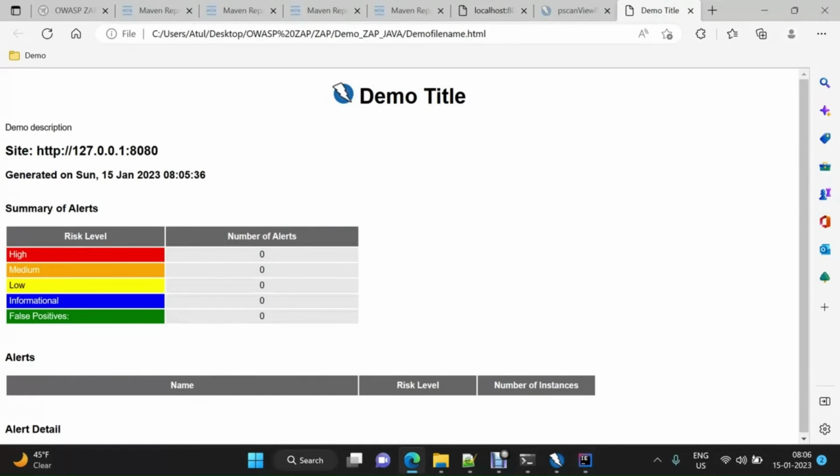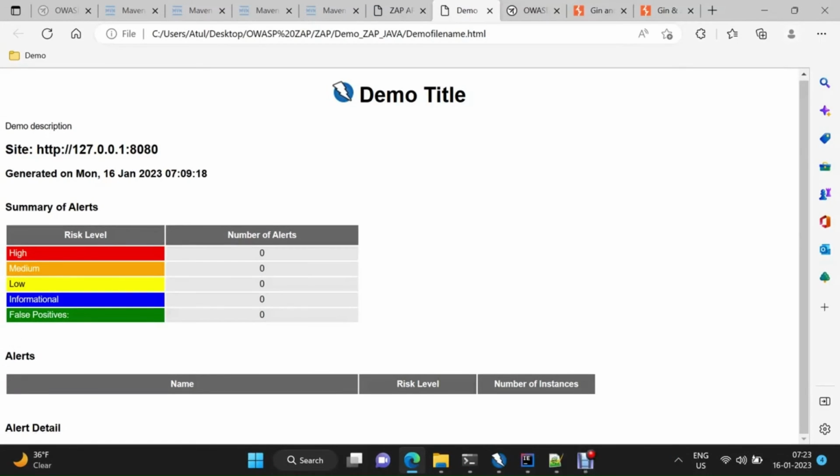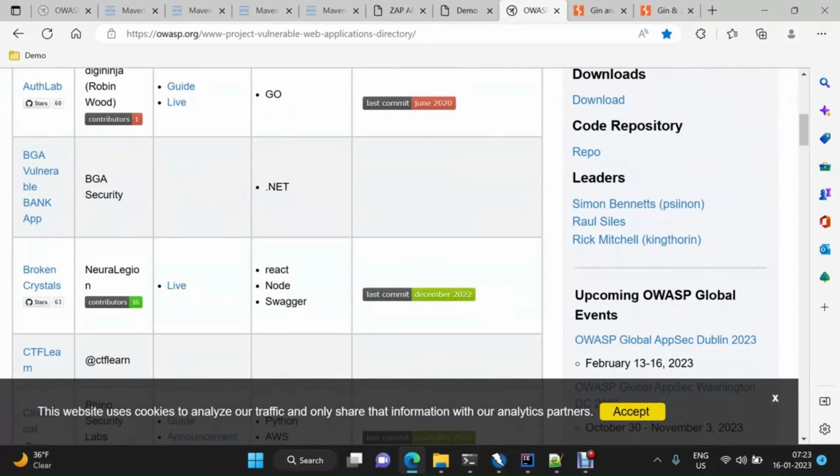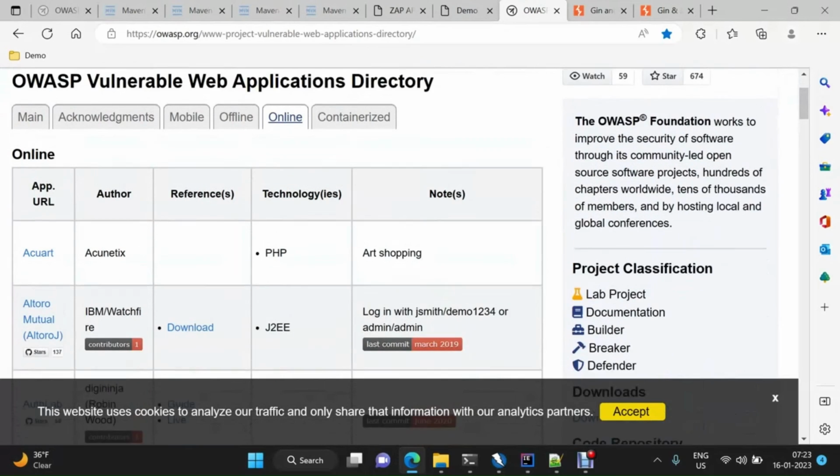So guys, if we go to this report, there is no alert, because first of all it is a passive scanning. Then we have executed it on this particular application, which is our localhost application, and it is maintained by OWASP ZAP. Okay, so chances are quite minimal that we'll see any alert. So I have done some more research, and I have found on the OWASP.org website, there are these web applications provided which are programmed to be vulnerable, right?